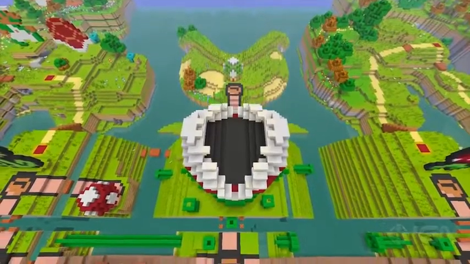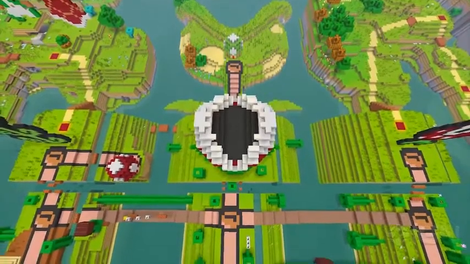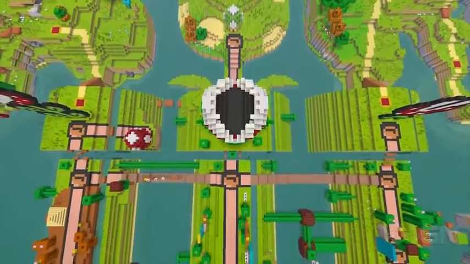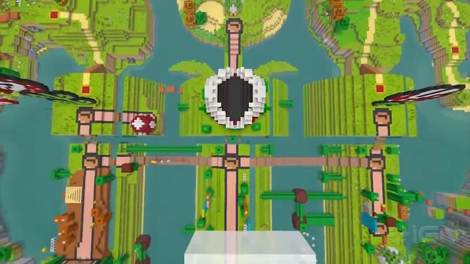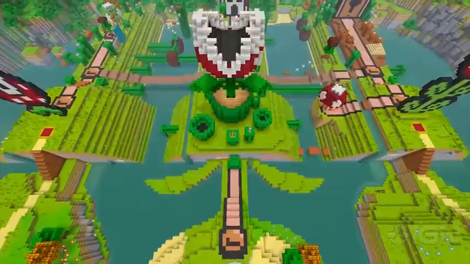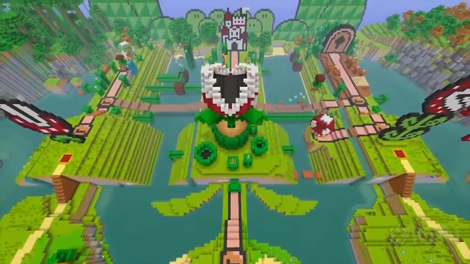Looking back a little further, you may notice that the textures on the ground have a slightly, let's say, unnatural feel to them. And the reason for that is that if you enter creative mode and fly high up in the air, you might recognise that the floor patterns correspond to what looks like the Super Mario Bros. 3 map.